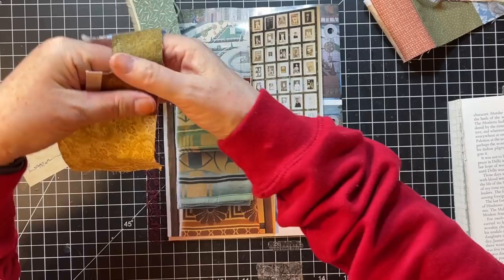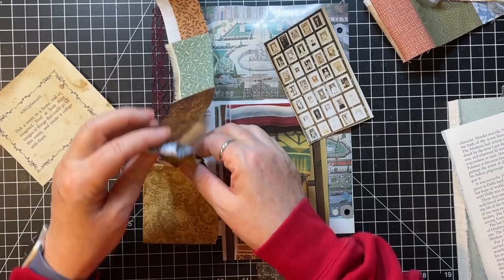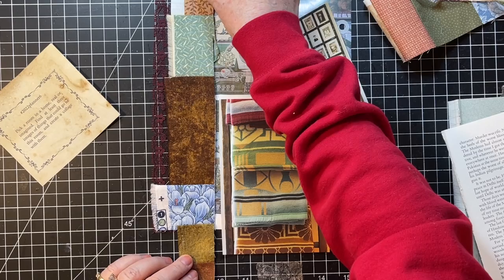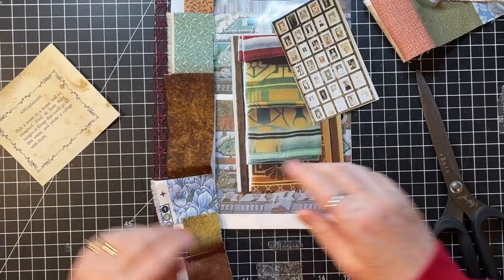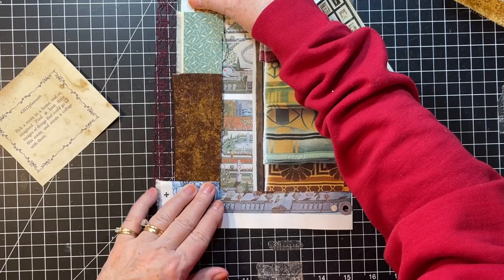I was thinking the colors are similar and it might be kind of fun to put that on as maybe just a little extra piece. This one was tough for me — it's like give me five or six specific things and I'll go hunting for them, but when it's open-ended I'm like I don't know what to do. Anyway, we're just gonna go for it — nothing to do but go for it.